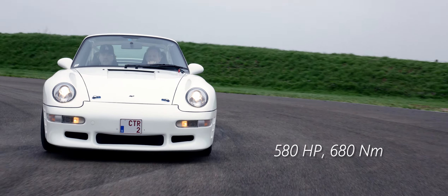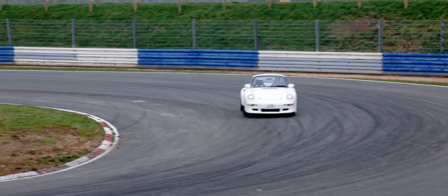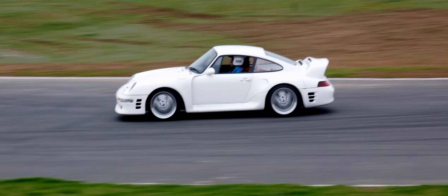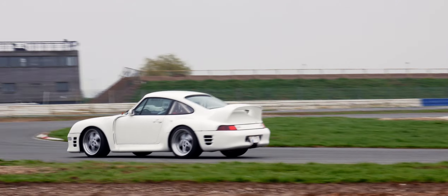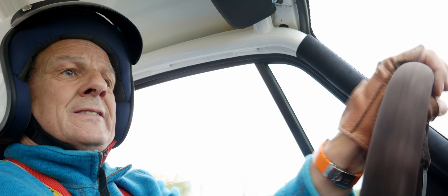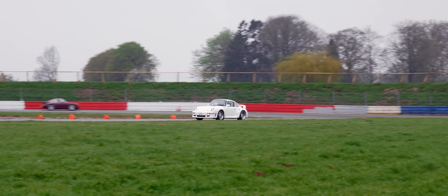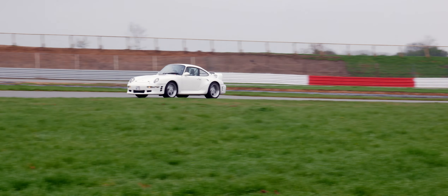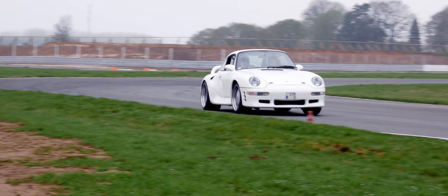580 horsepower and 685 Newton metres at the rear axle are just another fascinating accomplishment of the CTR2's design. The combination of the completely redesigned 3.6-litre engine with the special customised and fine-tuned Kitrax six-speed gearbox and four carbon-directed Brembo brakes permits stunning results and stratospheric performance in nearly all circumstances.